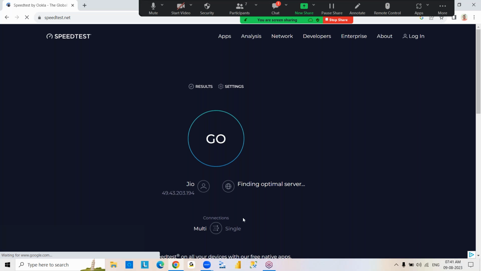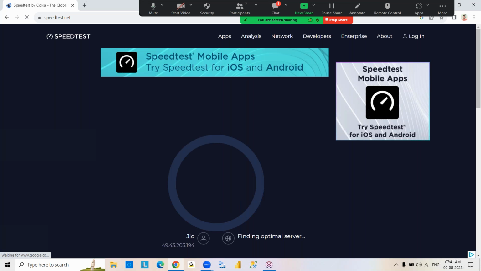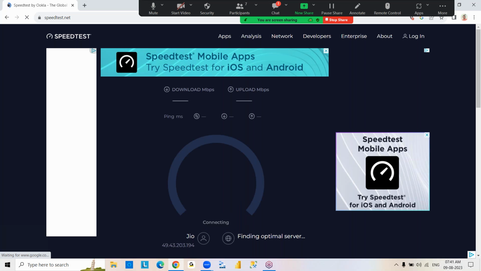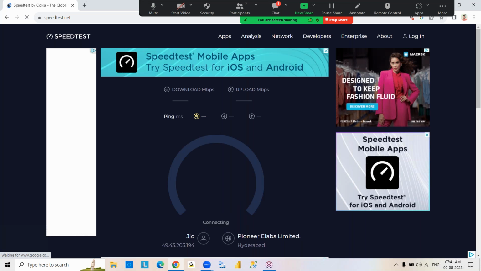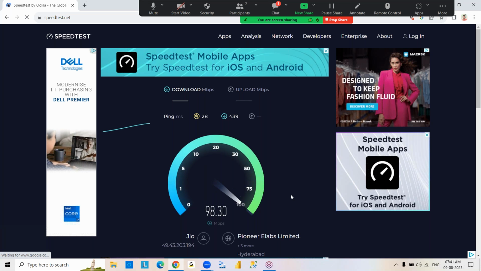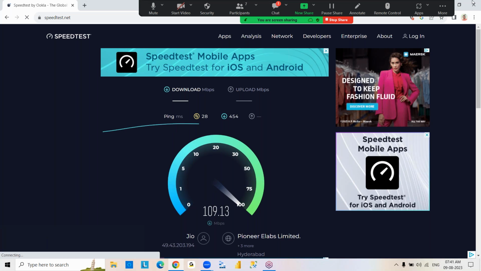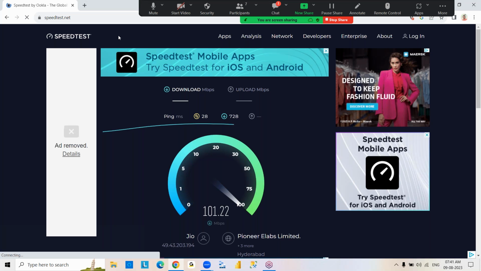It started from the last 5 minutes only, right? Now I have to write a program to find out the issue. Network, it is 150 MB speed, but how much is it coming now? 110 coming. Okay, no problem.